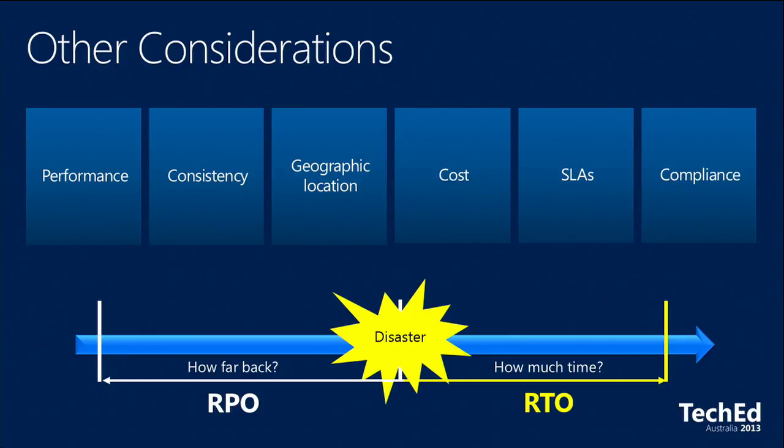There's this other question about consistency. All right? So we're very familiar with the idea of local consistency within a single data center or within a local entity. But there's also an interesting thing when you go into the cloud about this idea of consistency across subsystems. So if I take the Azure world, how do I ensure consistency across SQL database, also known as SQL Azure, it used to be called SQL Azure, it's now called Windows Azure SQL Database. How do I ensure consistency across that versus blob storage, right? And then how do I manage geographic location?